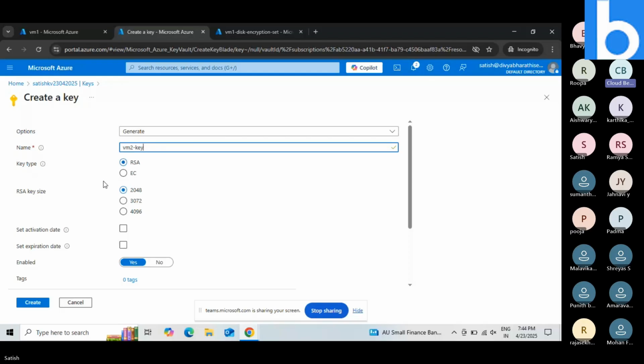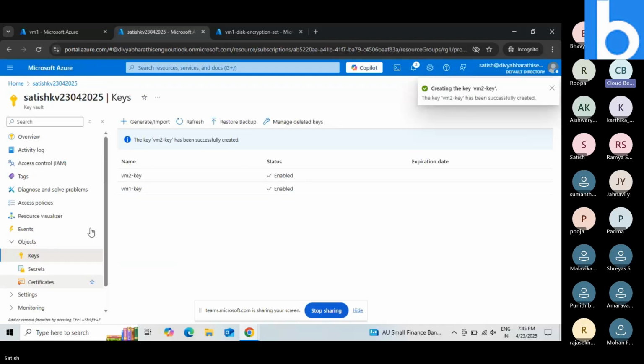You don't need to know that much about the core details, so just leave it by default. When you click the create button, it will generate a key for you, saved with the name VM2-key. You don't say that the key should be like 1, 2, 3, 4, 5. You are not providing the value, you are generating it.